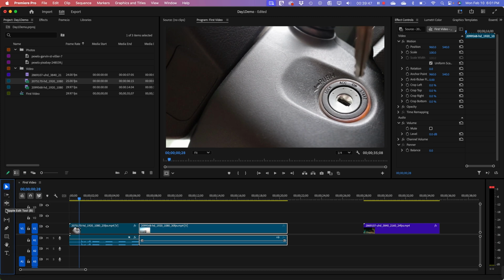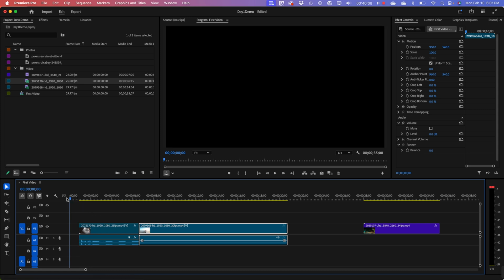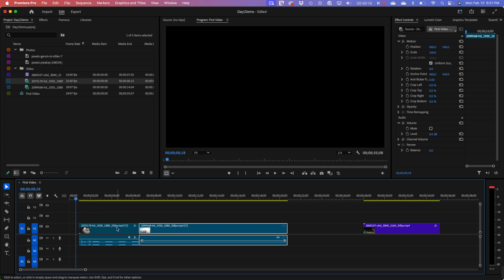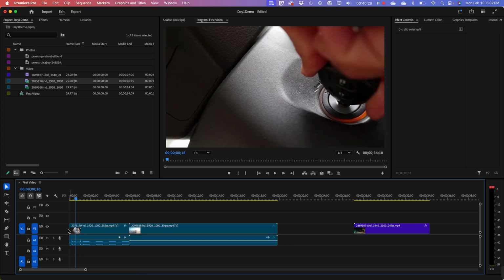If I go over to my tools on the sidebar, with my selection tool, if I just hover over this end of the video footage, see the little bar turns red? If I click and drag, I can trim off that first bit of footage. So now that's a black spot, and I can deal with that one of two ways. I can either grab this footage and slide it over, or if I just click right in this area, it turns white, and then if I tap delete on my keyboard, it pulls everything over after it.